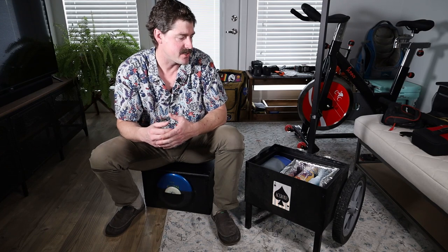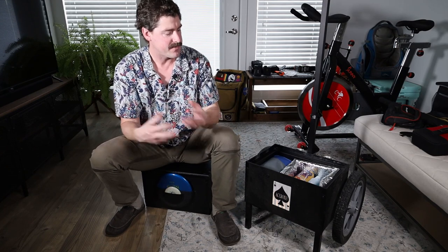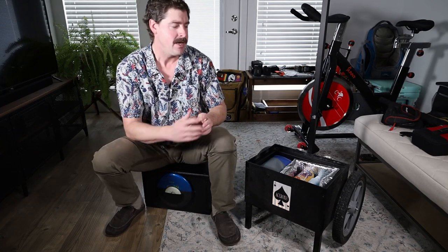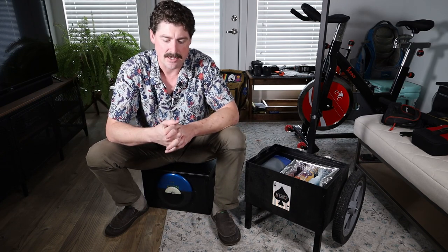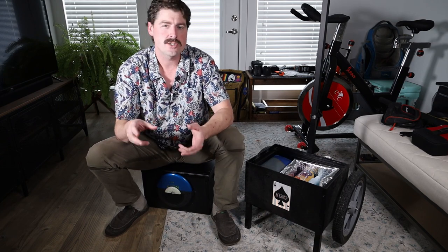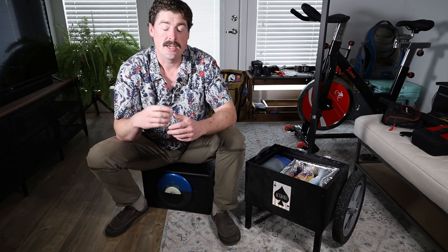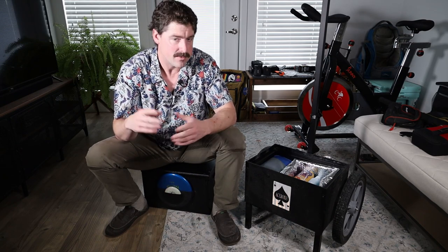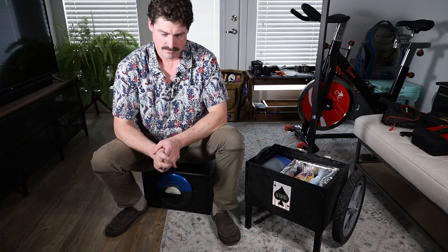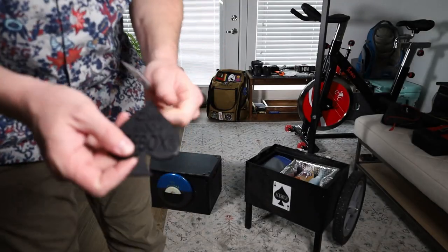But the satisfaction that I get from moving that box off and then putting it back on, and then also just flipping the lid up and having it hit that magnet and stick, and seeing a perfectly, cleanly laid out little display of the scorecard and the bottle opener, it's cool. If you are watching this review, considering whether to buy the cart, and you found it aesthetically pleasing, in particular without all the extra pouches and stuff that I've stuck on there, I think you're really going to enjoy it.